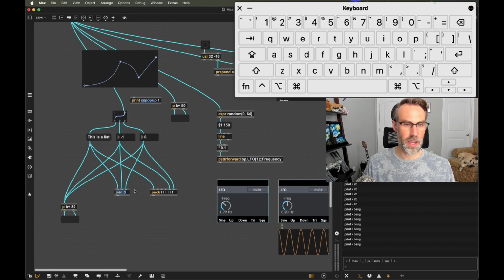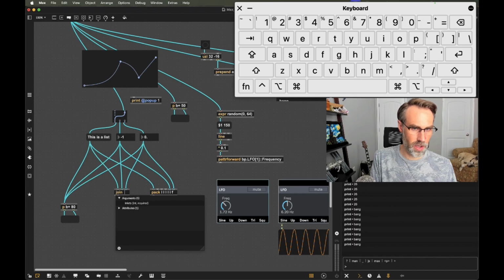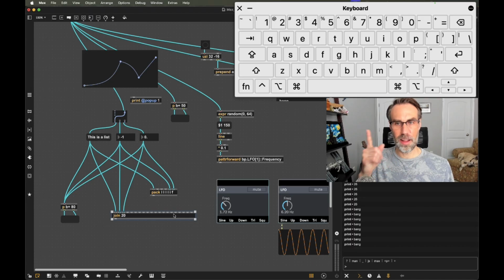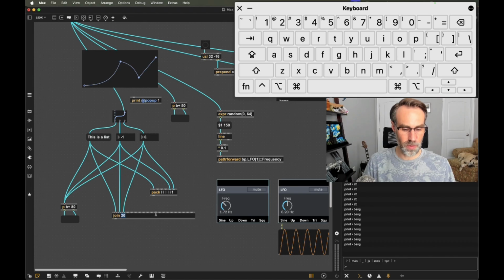If you've got join 20, that would be 20 l's with pack, and you'd have to count all those things. You can just use join and put the number in there for how many outlets you want, which I think is a great time saver.